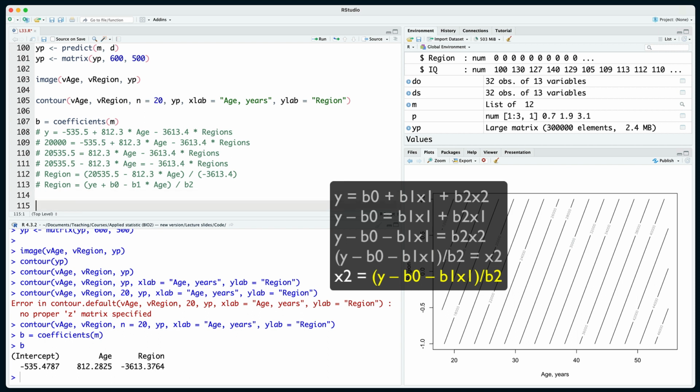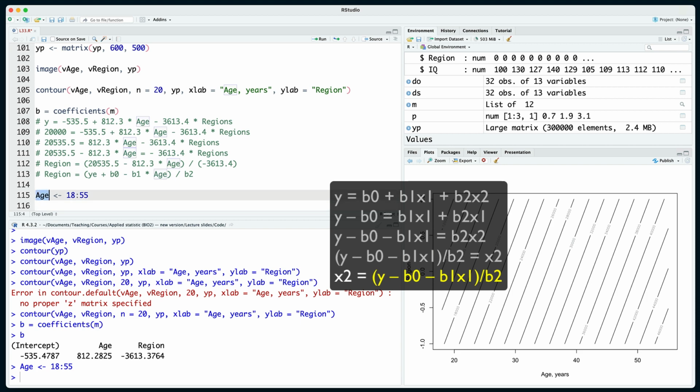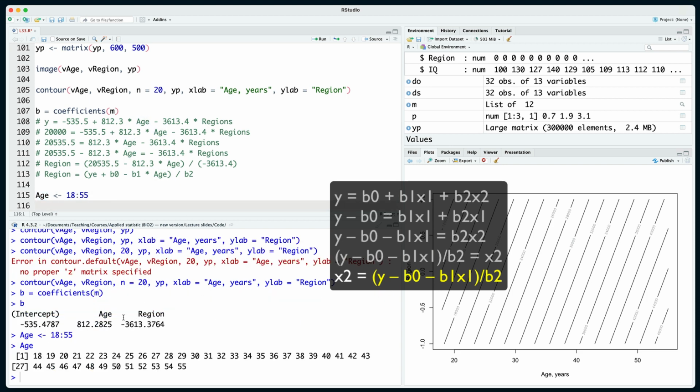Now let me calculate it, right? So first of all, let's take age as a sequence, for example, from 18 to 50, let me just make it like this for the sake of simplicity. From 18 to 50 to 55, right? So these are different age values. Now for every age value, I need to compute the region value to get the y value exactly equal to 20,000.